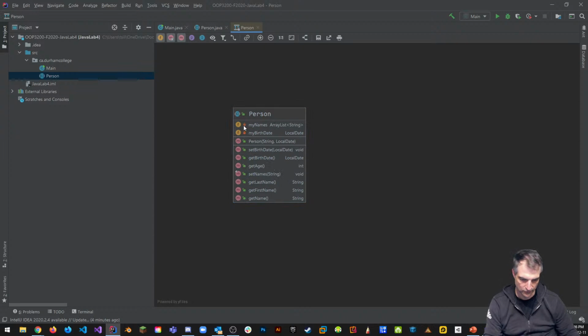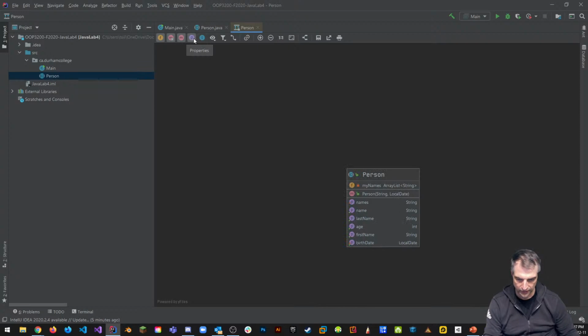Notice that these ones here are locked. This one means that they are private, and anything that's got the open lock is public. So this is just IntelliJ's way of sharing that. You can also add properties or interfaces and all that kind of stuff.